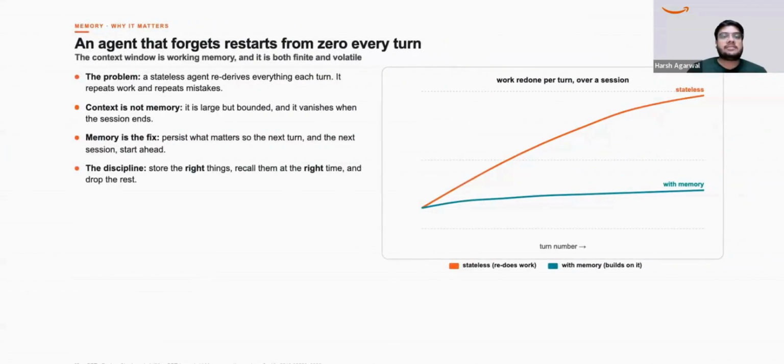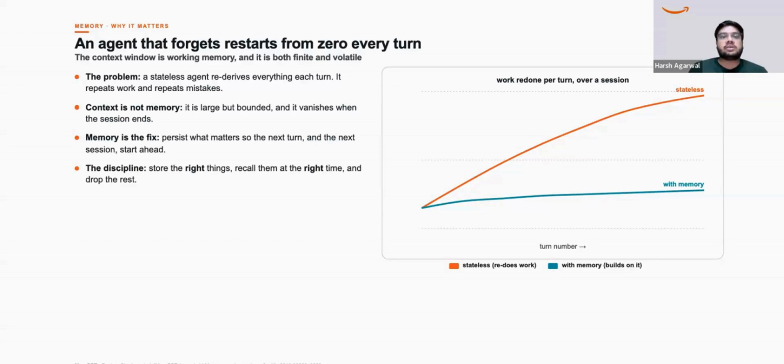Okay, let's move to section two of this block, which focuses on memory, after section one, which was on tools. And here's the problem it solves, and I'll state it as bluntly as I can. Basically, an agent is going to forget and restart from scratch every single turn. We don't want the agent to forget the last conversation and then start from scratch in the sequential or consecutive conversation.